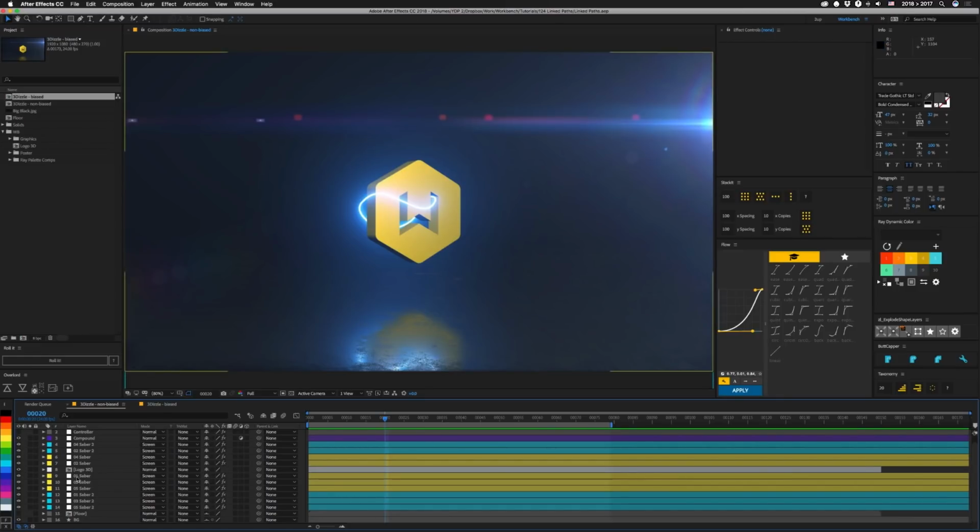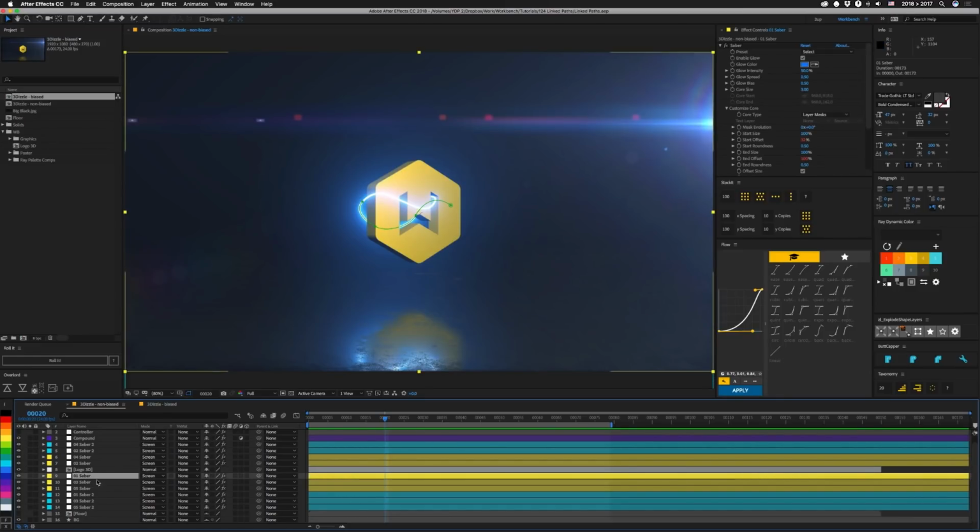So for each layer that we have set up on here, we have a mask, and our layer is named like 01, 02, and that determines the order in which these link up. All we're animating though is the start and end offset inside of Saber. And if you're not aware, that's a free plugin from Video Copilot. I'll link that down below.